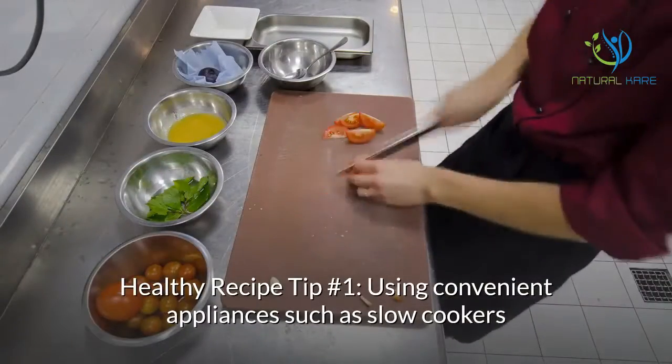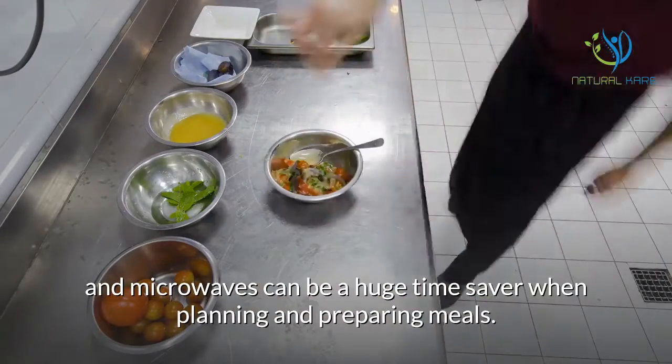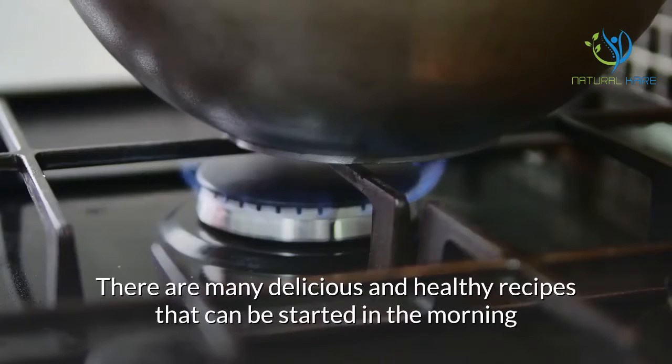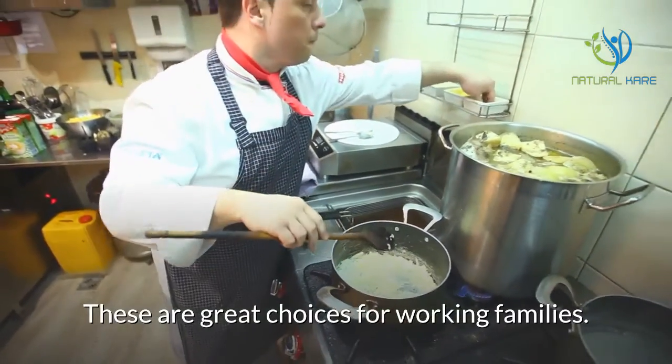Healthy recipe tip number 1. Using convenient appliances such as slow cookers and microwaves can be a huge time saver when planning and preparing meals. There are many delicious and healthy recipes that can be started in the morning and left to cook all day in a crockpot or slow cooker. These are great choices for working families.